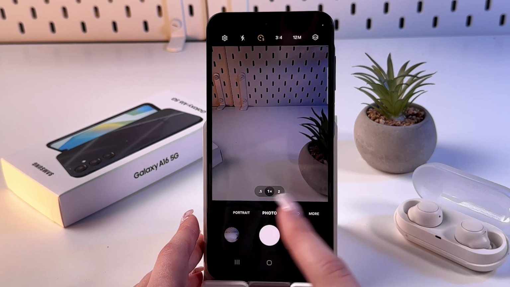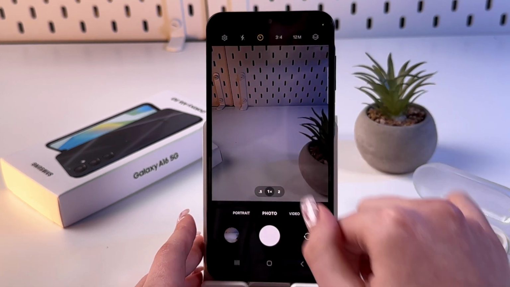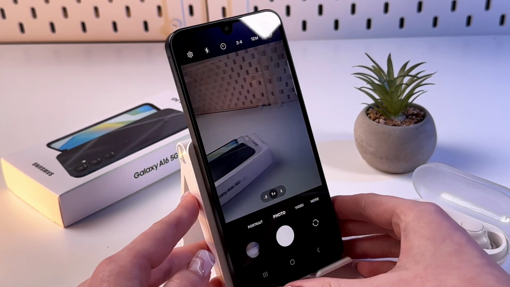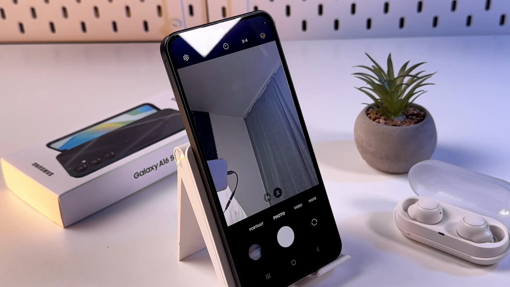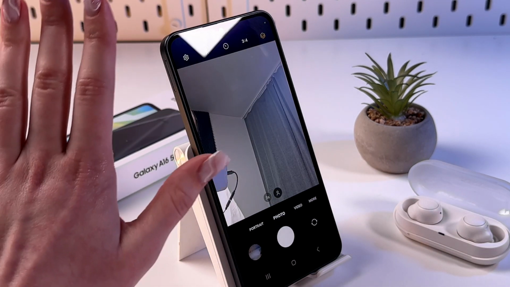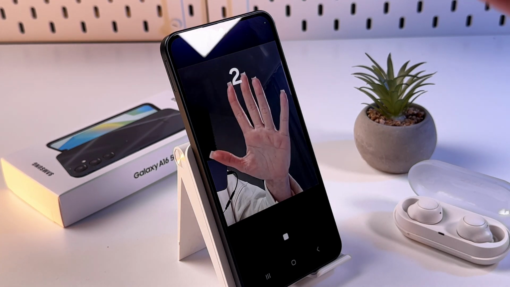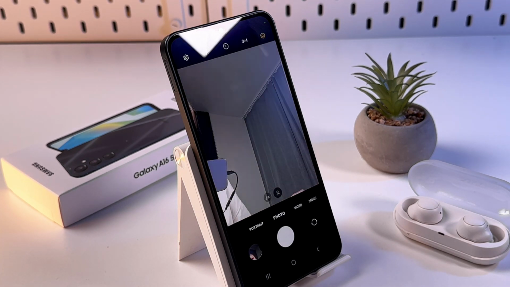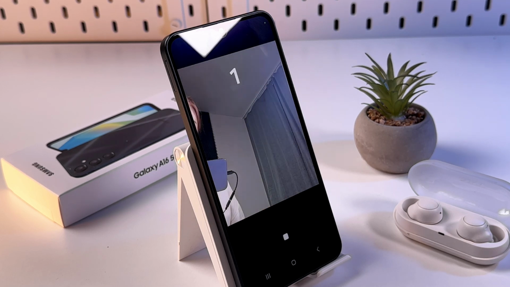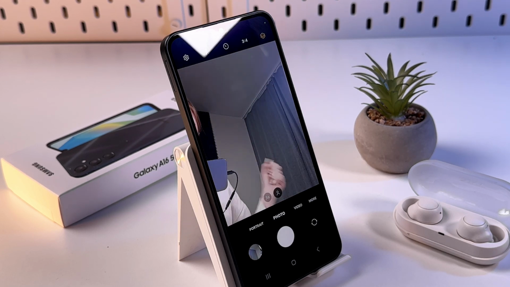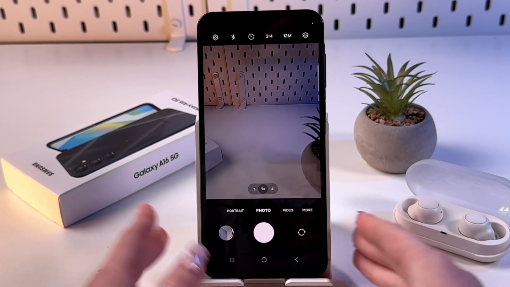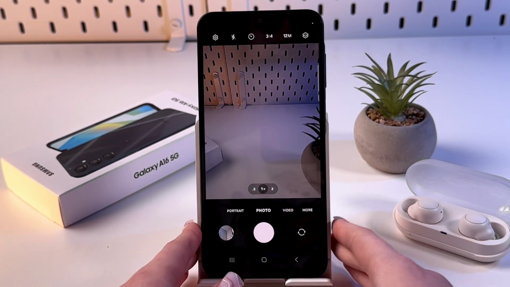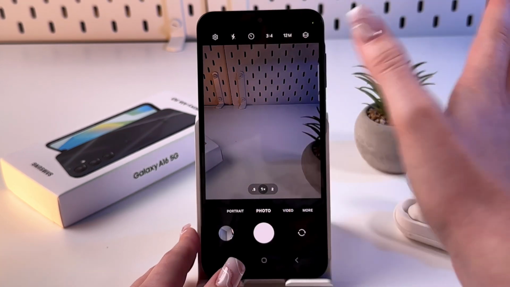By the way, I want to show you a really cool and decent feature we got here. You need to switch to the selfie camera first, and now you need to simply do a high five and do it like that, and the photo will be taken after 3 seconds. So let me do it one more time. As you can see, it detected my arm, and now the photo was taken after 3 seconds, and I didn't even press the buttons to take a photo. I just used this high five gesture.